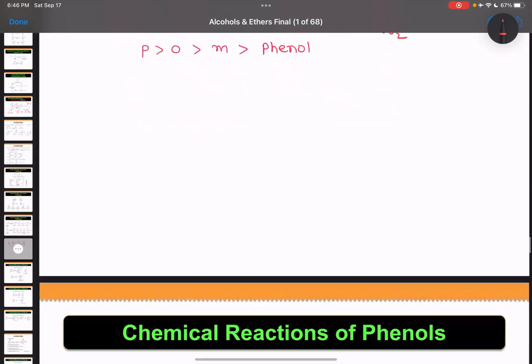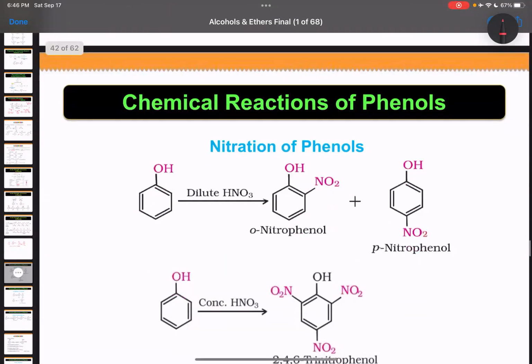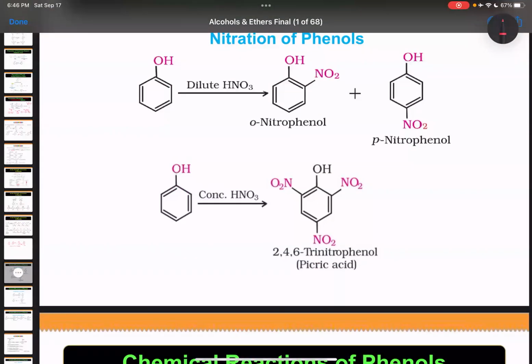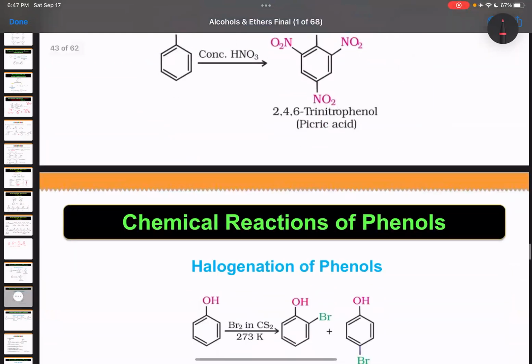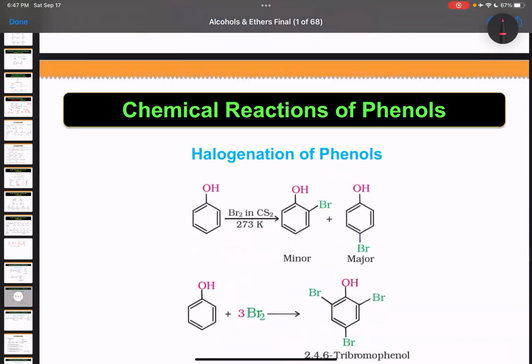Yeah, correct. So for that nitration, you need to take dilute HNO3. Why don't you take conc. H2SO4 and HNO3? Because with concentrated acid, oxidation takes place, and at multiple places it can happen. Phenol is already activated, right? And it can get oxidized. So that's why you take dilute, and the same is the case with other reactions also, like halogenation.